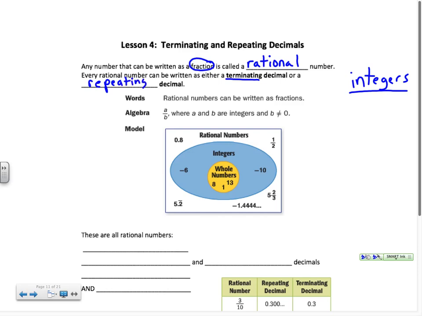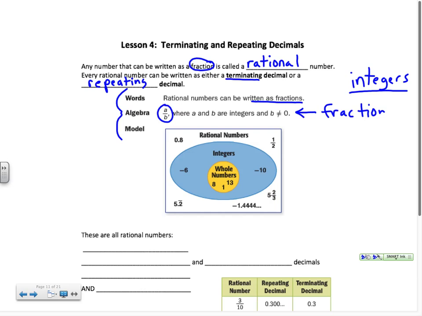Okay, so let's take a look at these additional notes here. In words, rational numbers can be written as fractions. Remember, integers do not include fractions, but rational numbers do. In algebra, they like to take a variable, A, B, any letter, and give you an example using letters where any number can be substituted. So basically, A over B means the fraction A over B, where A and B are integers and B is not equal to 0. That's just showing you what a fraction is. We'll get into that more in algebra later.